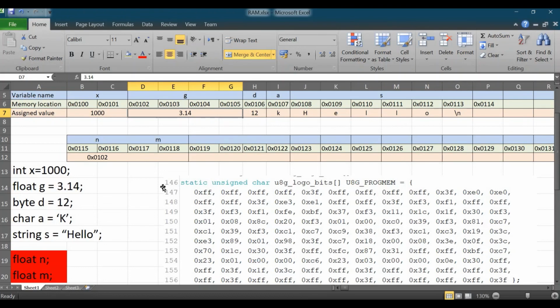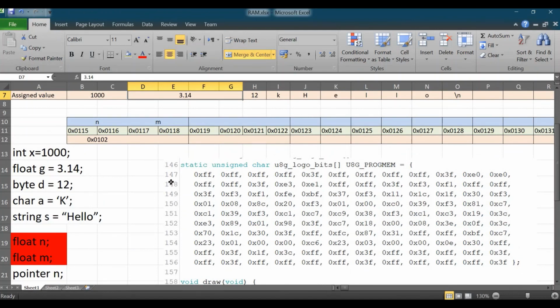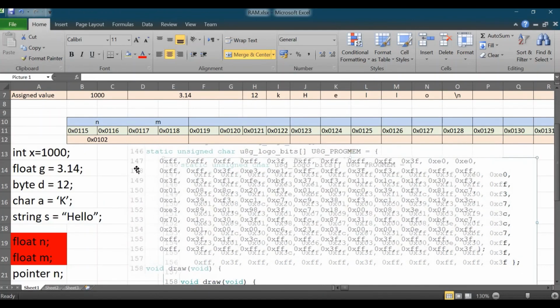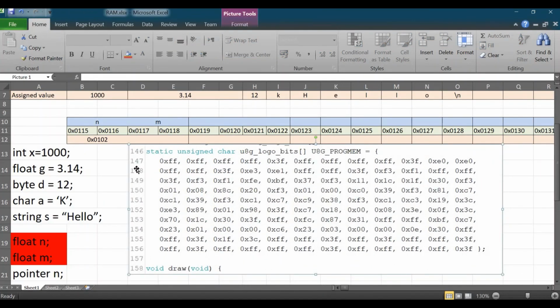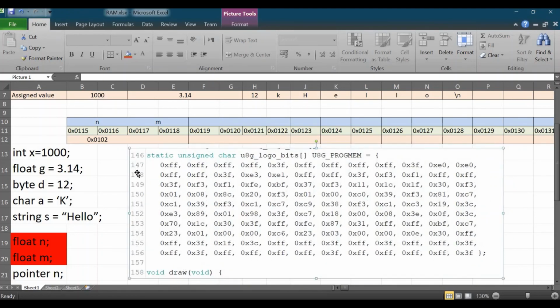Okay, so that's all for the pointers. I'm not sure how long our video is so far. If it's long already, I might make it in another video. If not, we will go directly to the Arduino IDE and start to do some coding and learn how to implement the pointer in the Arduino IDE. Stay tuned.